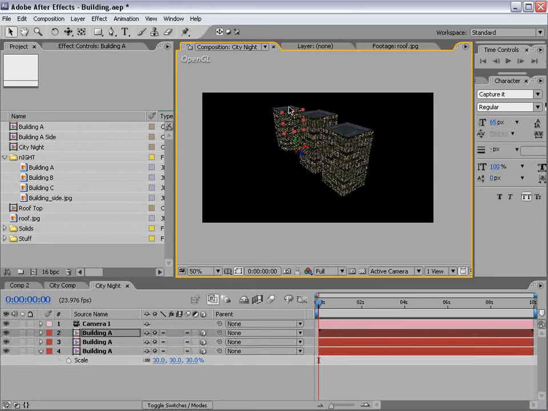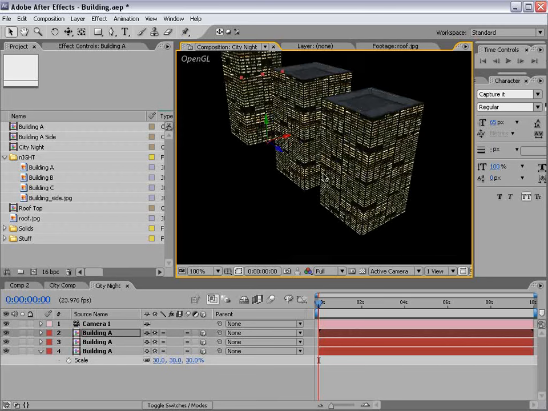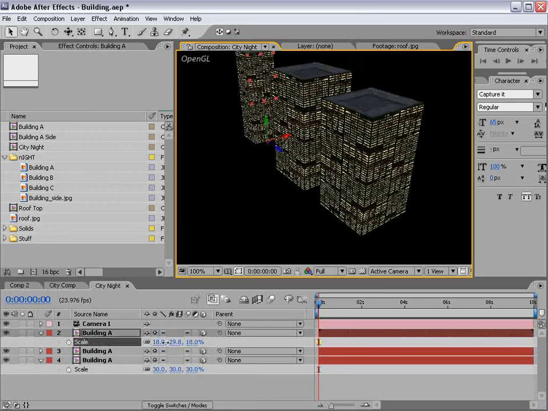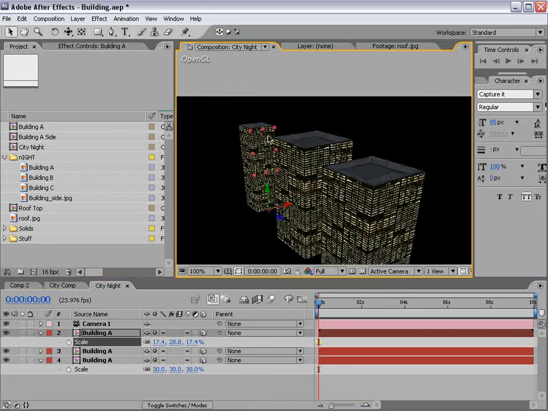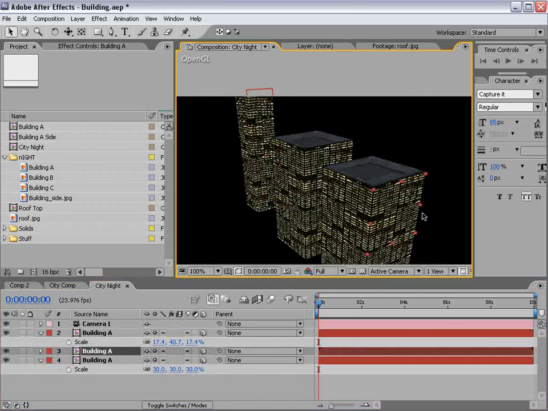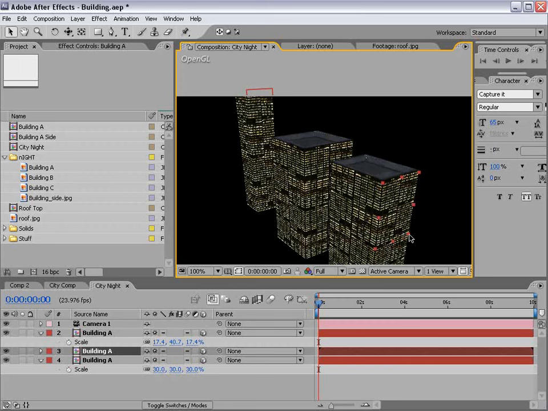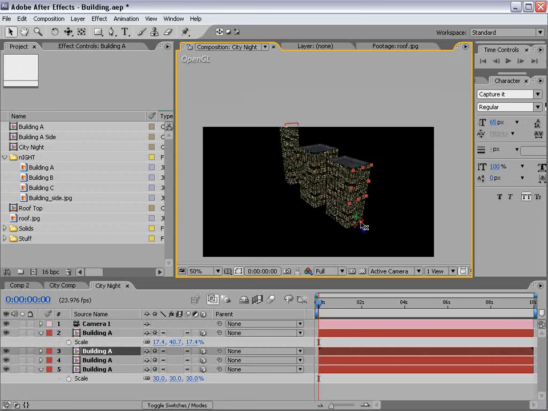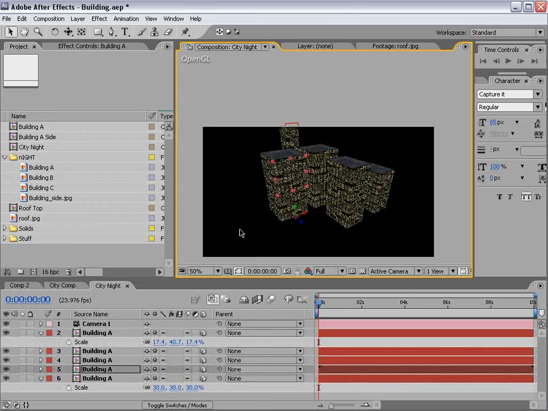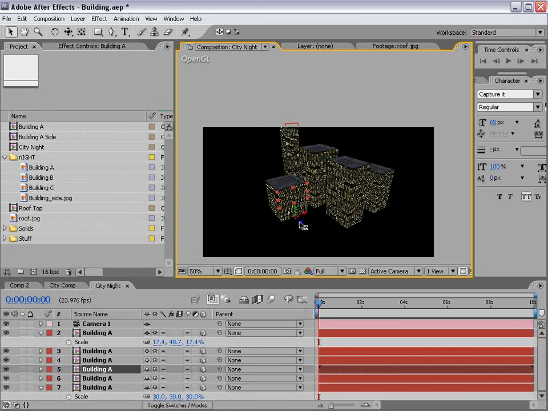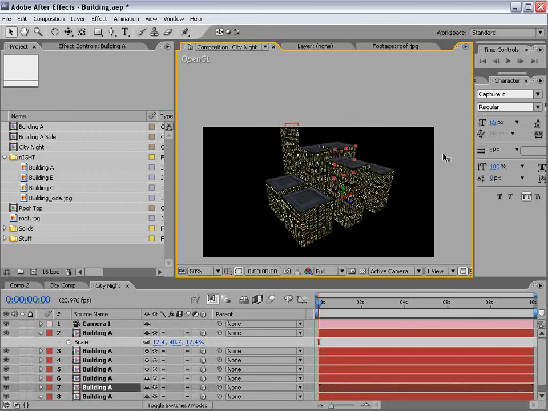move it around. We'll make this one pretty tall. Maybe shrink the base so it's a little thinner. And we'll duplicate this. Scale it down, duplicate this, scale this down. Some of the buildings here in the foreground we want to be rather small, and larger buildings in the background.